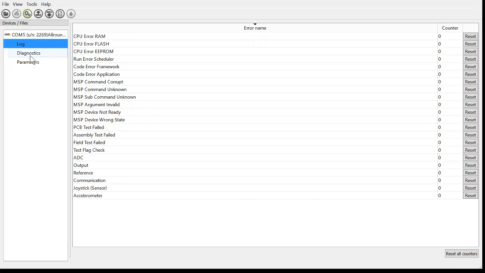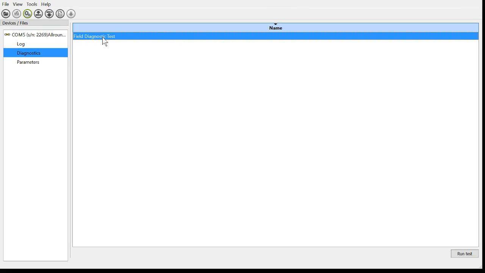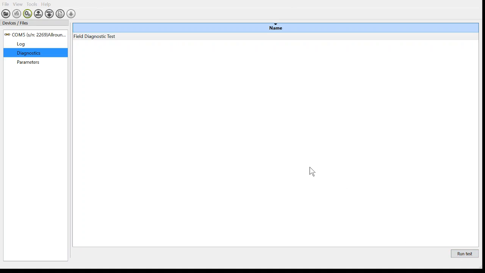If we go to diagnostics, we can run a field diagnostic test in situations when we have a problem with that device. So if we click on field diagnostic test, and then run test, we'll just follow the on-screen prompts.